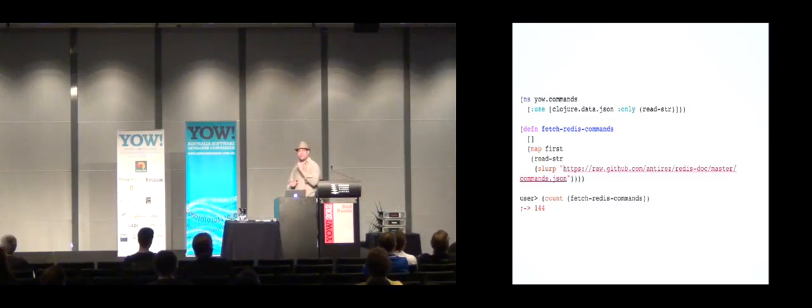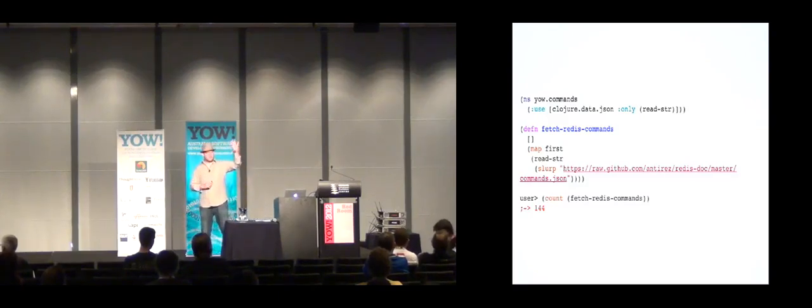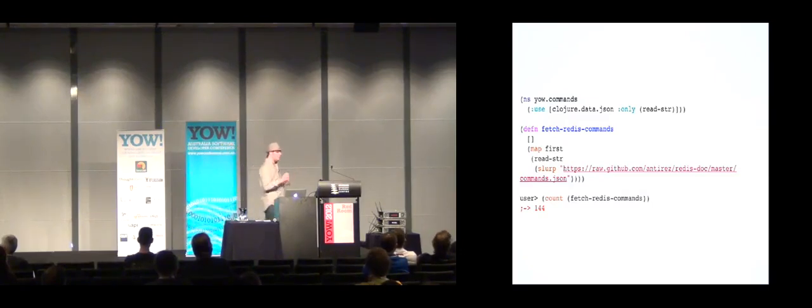I tried looking at the source code, and it turns out that there is no one place in the Redis source code that tells you all the commands in Redis. There's a command table, a struct in there that gives you 137 of them, but then there are a few others that are composed of the others that aren't in that command table. So you can't get it. I even asked the creators of Redis where I could do this. They said the best place is to go to GitHub. There's a little JSON file on their documentation site that lists all the commands out. That's where it'll give you all the commands.